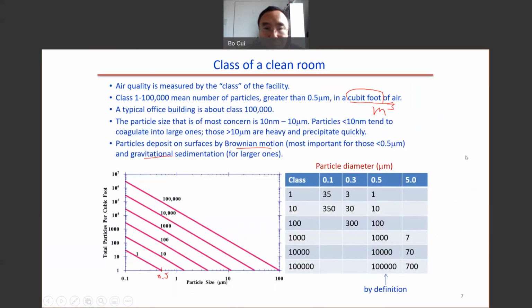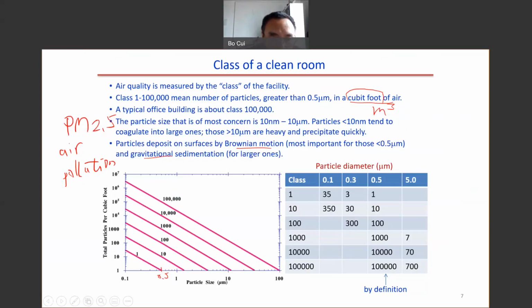So another thing maybe I can also show you is the particles. If you care about air pollution, you know this thing, PM 2.5. In Canada, there's not a problem, but in China, the air pollution is a big problem. So what is the PM 2.5? PM is particulate matter.